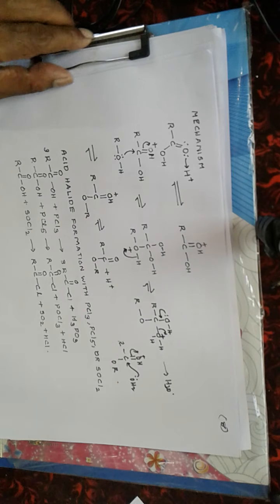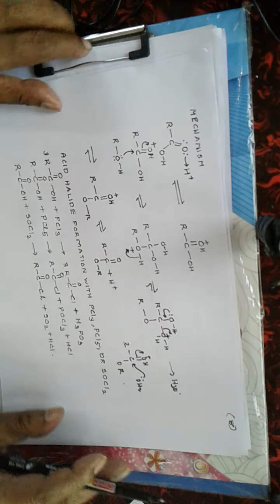Now there is another particular reaction called esterification reaction, that is formation of an ester from an alcohol and a carboxylic acid in presence of concentrated sulfuric acid or HCl gas. You write the equation as RCOOH, then ROH, then the OH of the acid and H of the alcohol combine to form water to give RCOOR. Now this reaction is catalyzed by acid, and the mechanism is given.